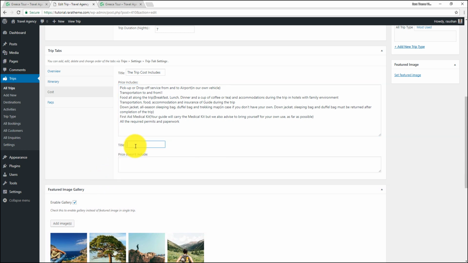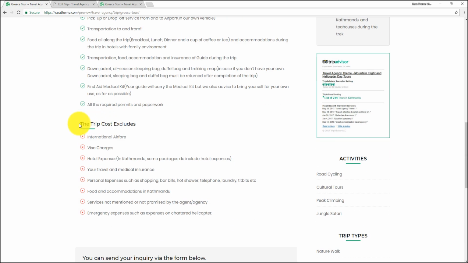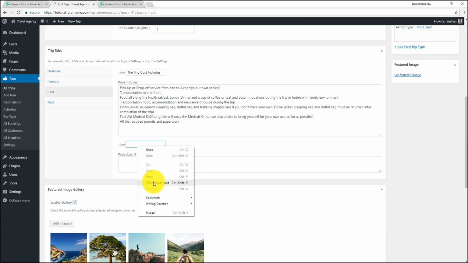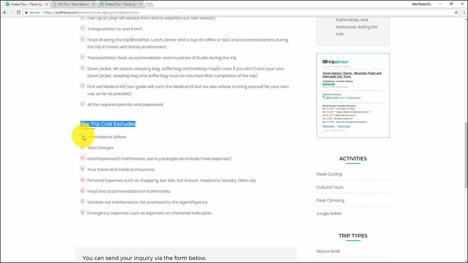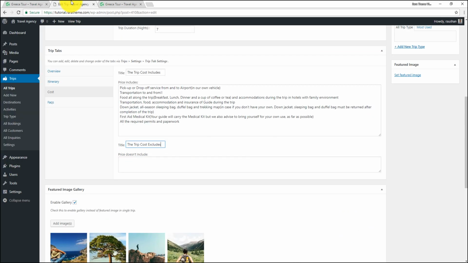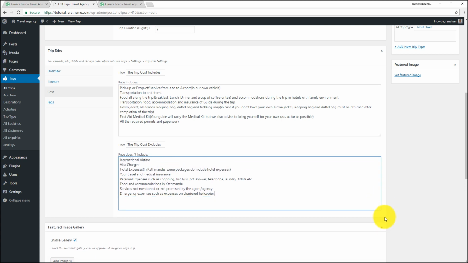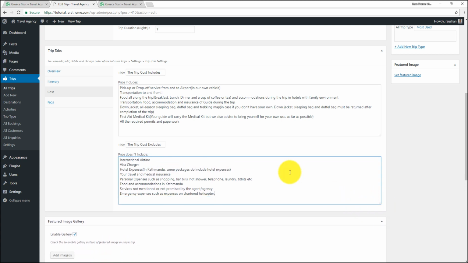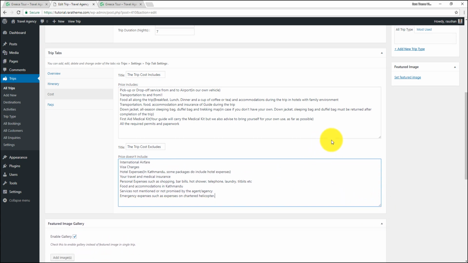Similarly, this is the title for cost excludes. Okay, so let's go ahead and save the changes.